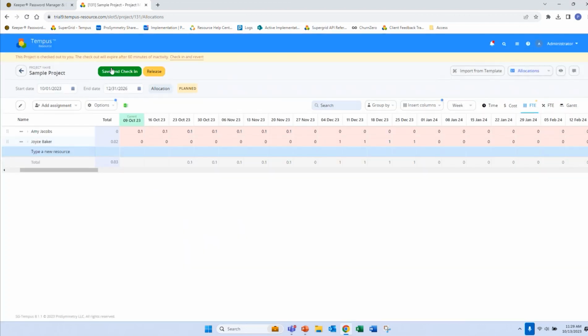If we check this back out, we're going to have some additional options appear for us here under the ellipses. So if I want to look at the cross-project allocation for Amy, so a listing of all assignments across all projects, this link will take me directly there. We'll cover resource replace in a different video, but if I want to move assignments from Amy onto other resources, we can access resource replace here, or if we just want to delete her from the project altogether, we can do so here.